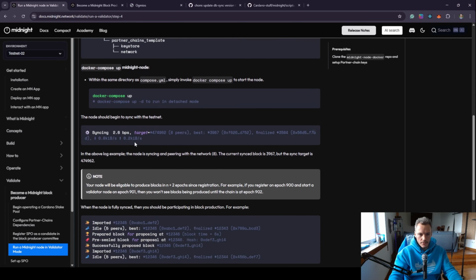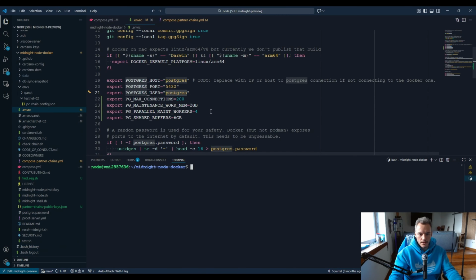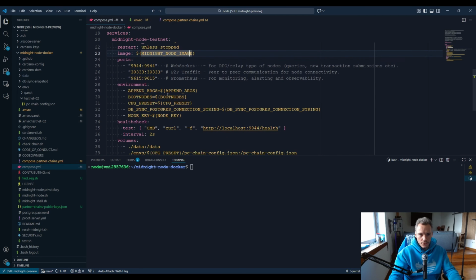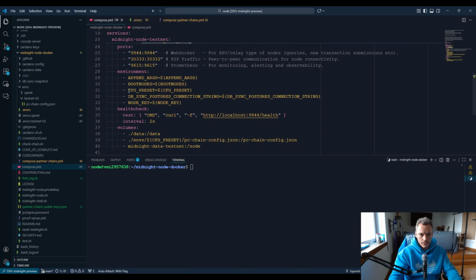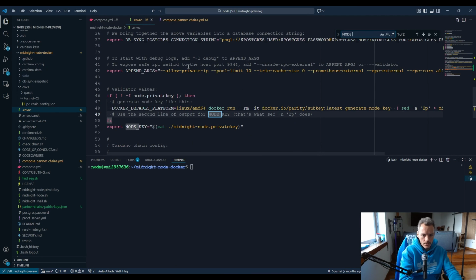And then we simply need to start the node since we have this data. Why? Because compose for the midnight node is going to config preset connection string node key, and node key is midnight node private key.